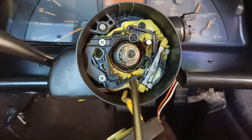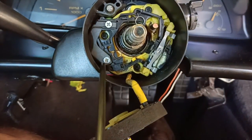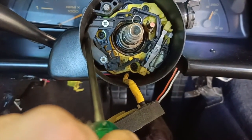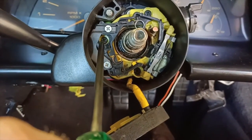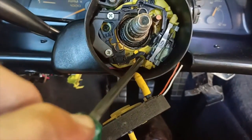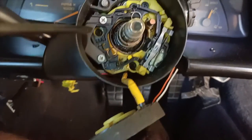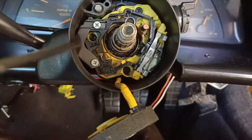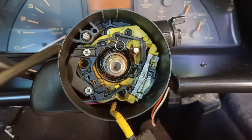Alright, so next we're going to remove these two screws here, which hold this bracket on that goes into the blinker stalk. But then I'm noticing after that we need to remove the three screws in here, here and here. Now, if you flick the switch up to turn right on the blinker, that then gives you access. So before I remove those screws, I just push that up. So hopefully that's going to make the next step a little bit easier.